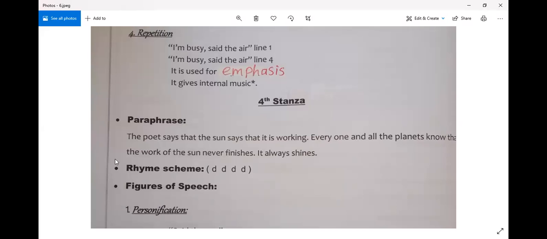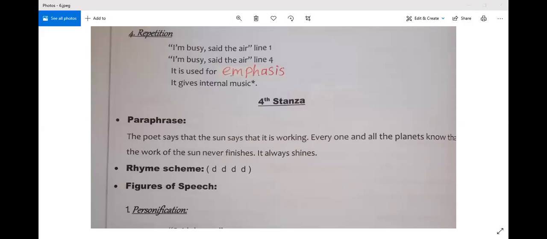Perfect. So what's the rhyme scheme here? Let's go to the stanza and get out the rhyme scheme by ourselves. So we said stanza number 1 is A, stanza number 2 is B, stanza number 3 is C. What about stanza number 4? Sun, everyone, done, sun again. So what do you think we're gonna put here? Saif, D. The rhyme scheme here should be D. Perfect. D for the 4 lines. Thank you so much, Saif.